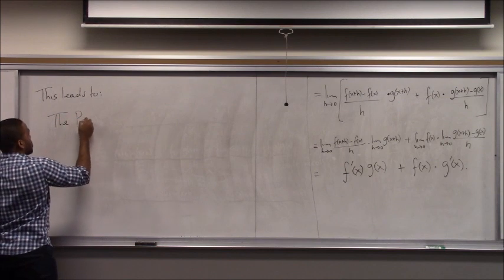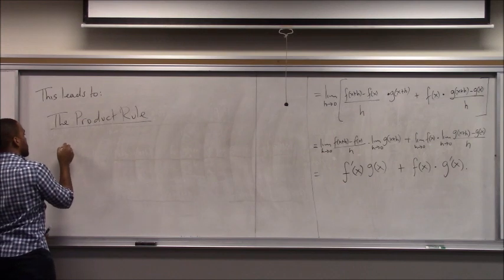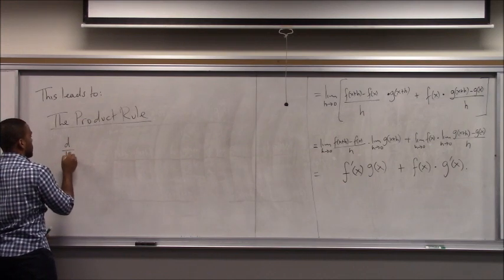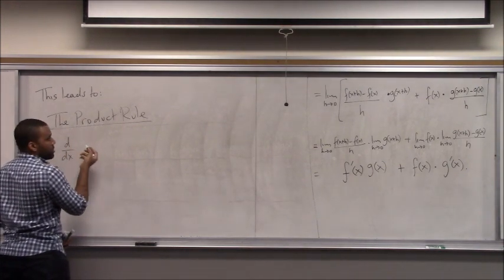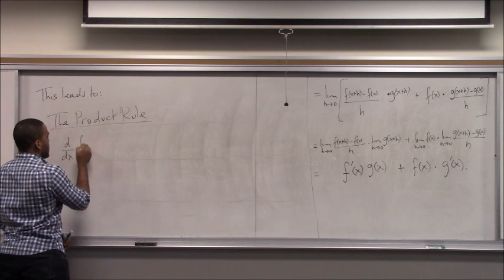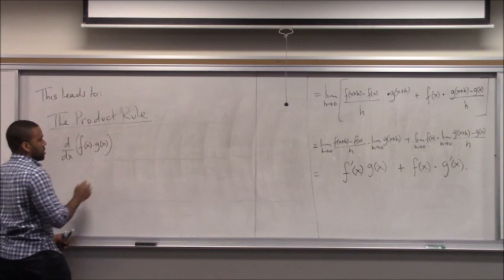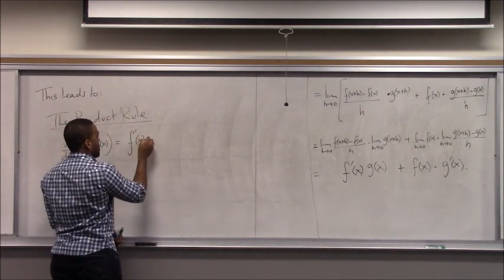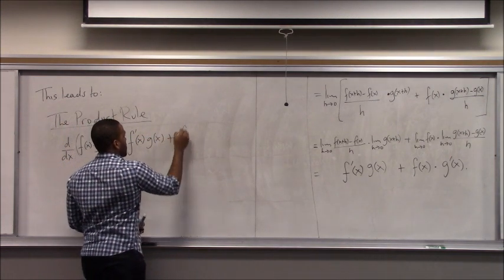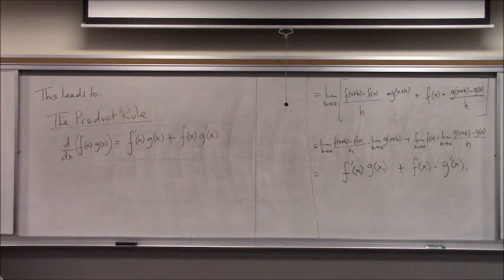Something that we call the product rule. It says, if I want to differentiate, and of course I'm assuming the individual functions are differentiable and defined at x, so to differentiate something that looks like f of x times g of x, a product, what we would do is differentiate one of them, leave the other one, plus leave the first, differentiate the second. Take one derivative at a time and you add them together. This is called the product rule.